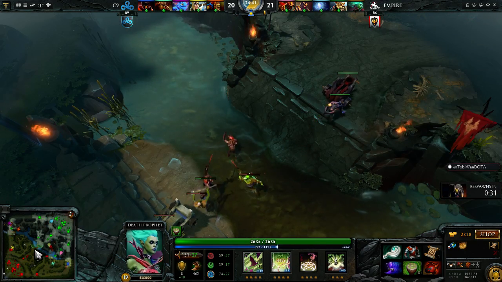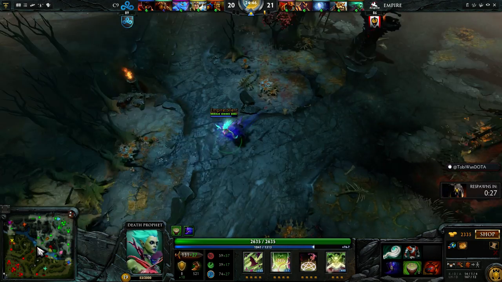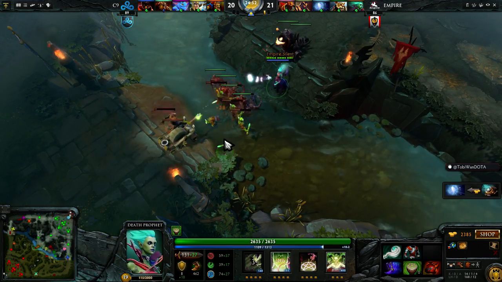It looks like Resolution and Solo working together to farm up Ancients. They don't really have an Ancient stat killer, unless they're going to really commit Exorcism, which you don't want to do. You want to be saving that for the Roshan attempt, which is only a few seconds away.